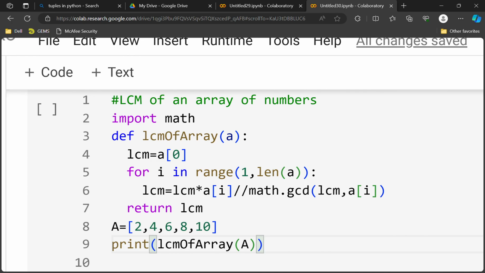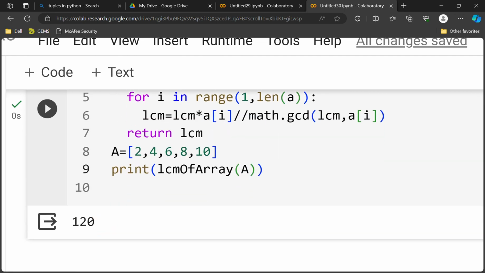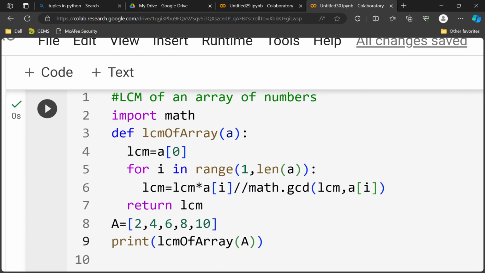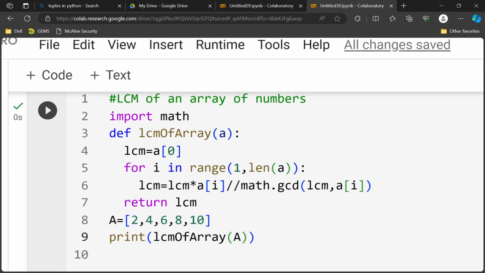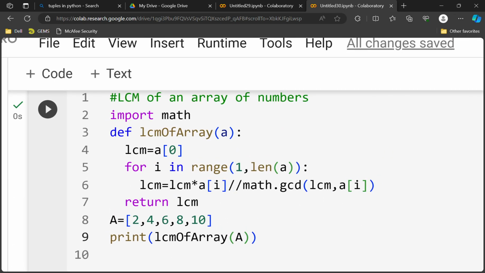The least common multiple of all these numbers. Well, let me run this. What is the output I have got? 120. Yes. So this is the way to find LCM of an array of numbers with the help of the math.gcd function.